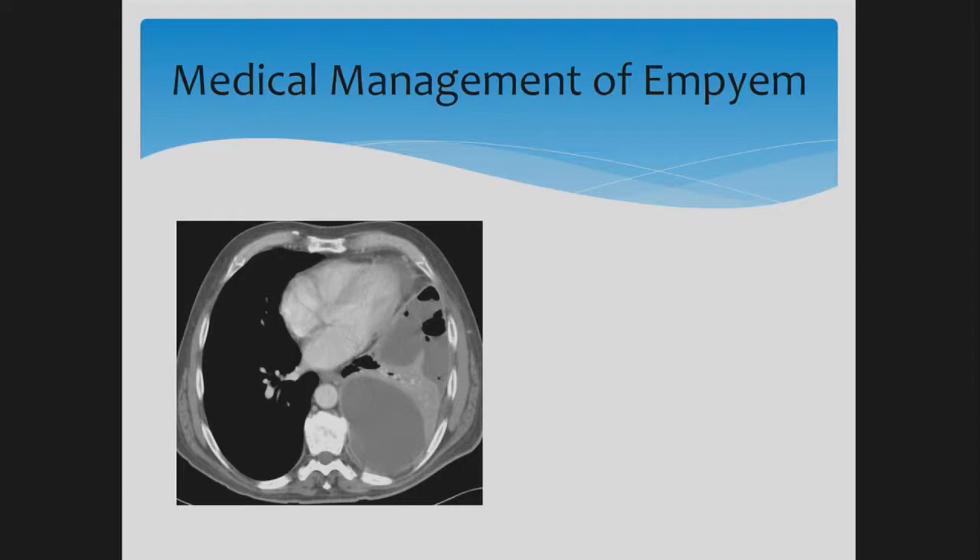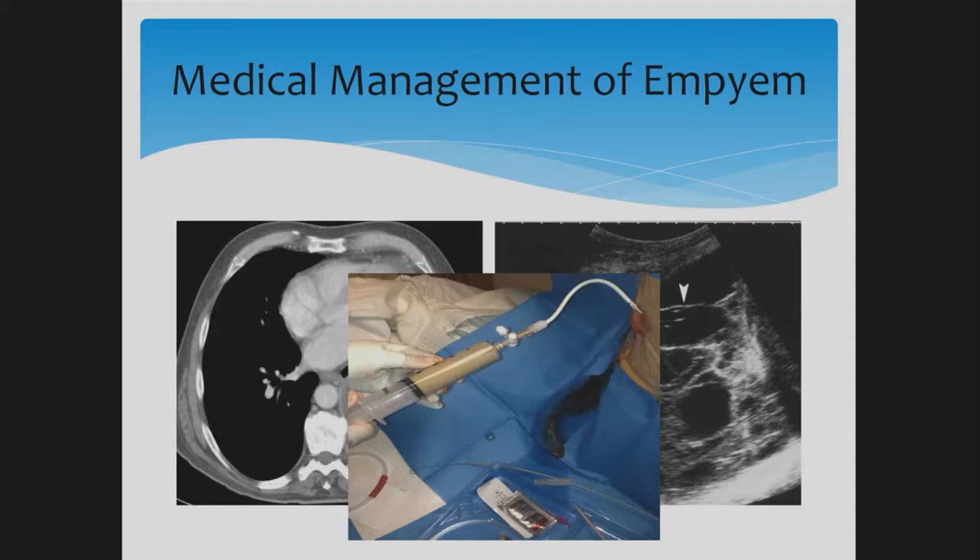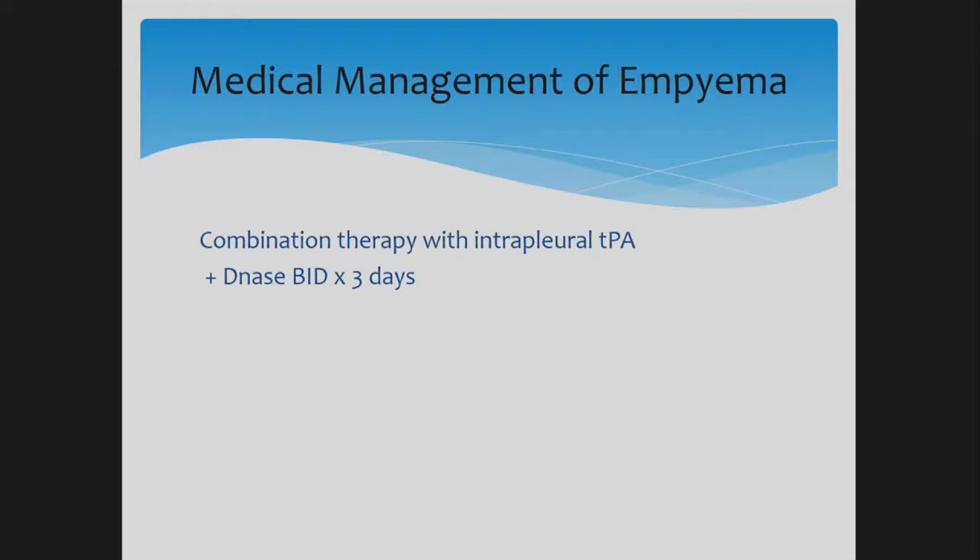Next, the medical management of empyema. Every so often you get a patient admitted with septic shock, pneumonia, and a CT scan showing complicated pleural effusion. Ultrasound reveals complicated septated pleural effusion. You place a chest tube at the bedside and get purulent fluid. You're treating the septic shock with antibiotics, but you know this patient may ultimately need VATS with decortication or another surgical intervention.